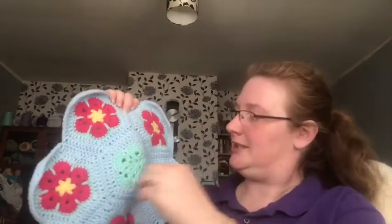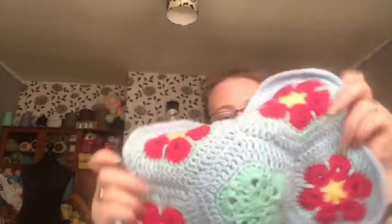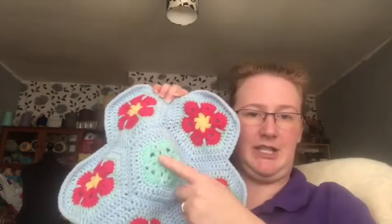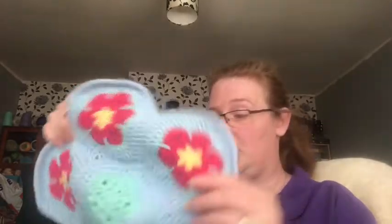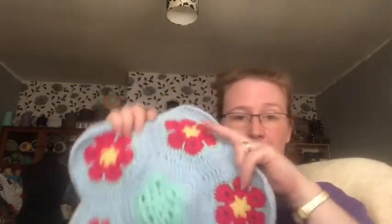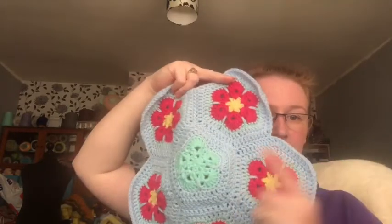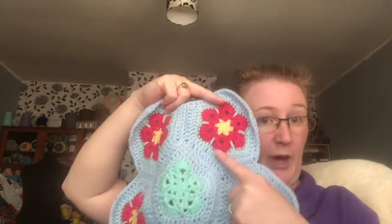So what I've decided to do is put a lily pad in the middle, flowers around the outside. Now I've got 6 of these lily pads at the moment, and I'm going to put flowers around them. I didn't even plan it, guys, I'd made 30 flowers and 6 lily pads. So I'm going to have 6 that look like this. Then I'm going to do another 6 and 30 more flowers, but the flowers are going to be white.